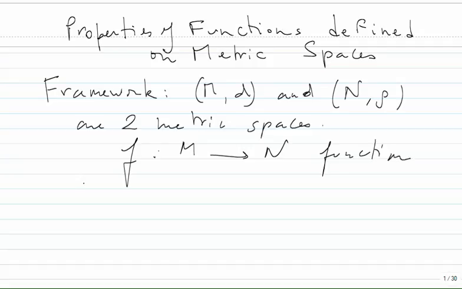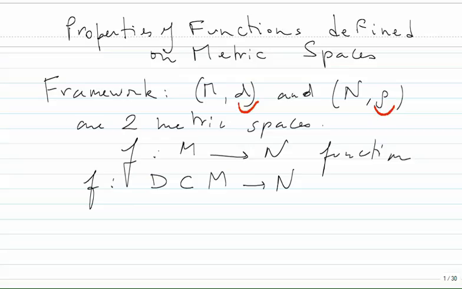And most of the time, we'll assume that F is not defined on the entire set M, but only on a subset D, with F going from D into N. And D will stand for the domain of the function F inside the metric space M. Sometimes I will mention the distances d and rho, but sometimes I will omit them. But keep in mind that d will be the distance on the starting set, and rho will be the distance on the end set, the set of outputs or images.